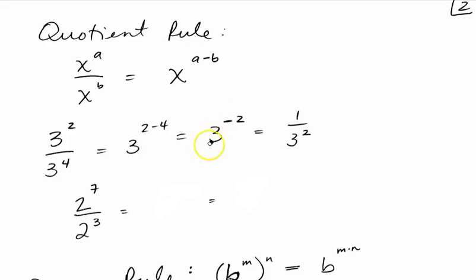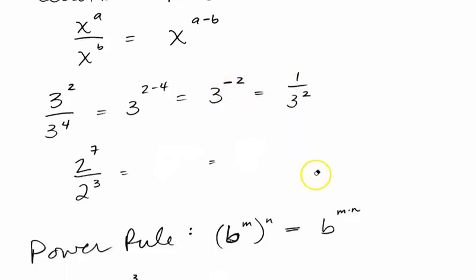So this is exactly the same. That expression and that expression are exactly the same, and that's why there's an equal sign there. So you see that, right, we took the 3 squared, now it's in the denominator. So that's why the negative sign is gone. So let's do another one.